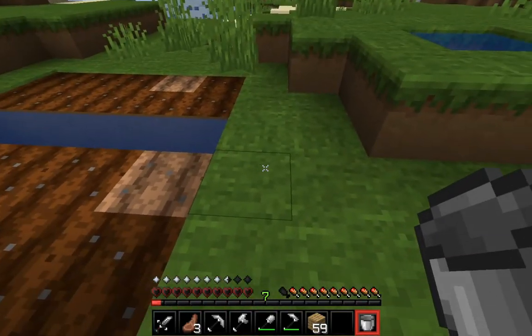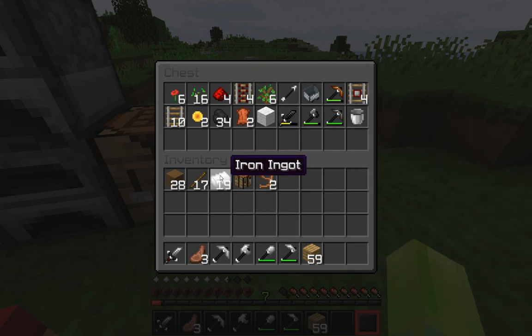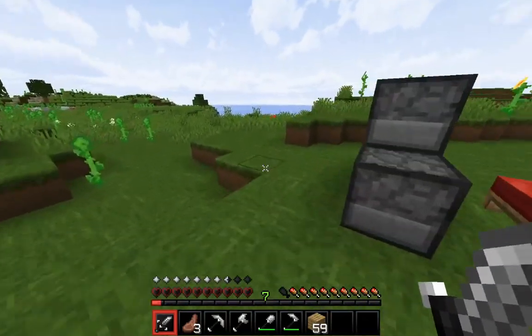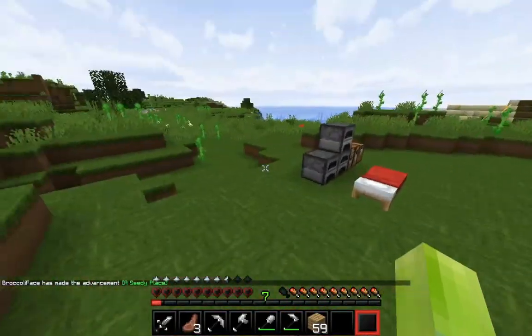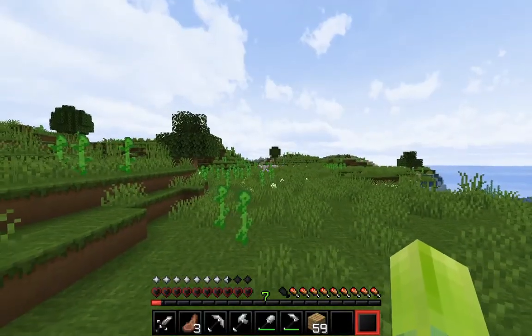Okay. So, now that I have that, I don't know if I'm really going to need a bucket on my journey. I already have iron. I can just make more. So, I have my infinite water source. I have that. I just need to grow me some wheat. Boom. Okay, that's a lot of pigs and sheep.